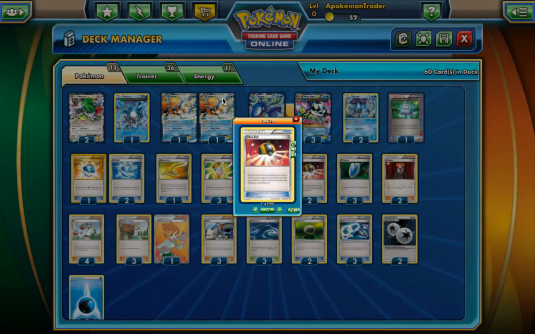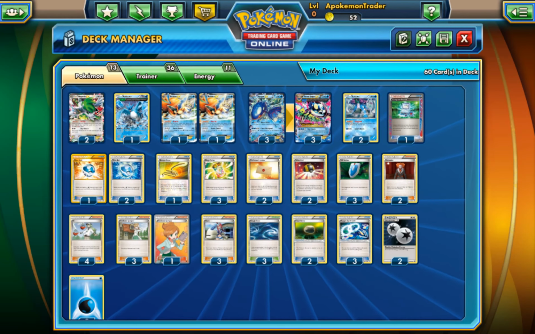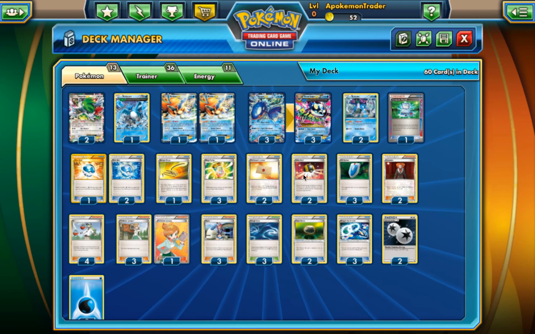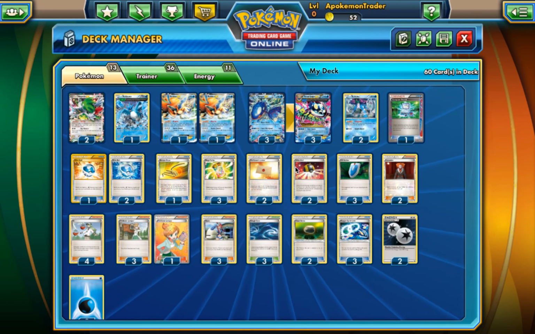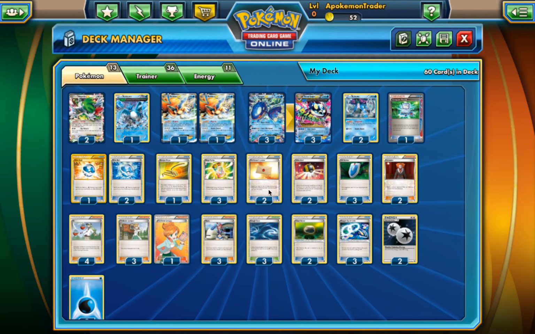We've got a split of 2 Ultra Ball and 3 Dive Ball. Dive Ball searches out anything in the deck other than the Shaymin, so of course we've had to balance it out with a couple of Ultra Ball as well. Ultra Ball also serves a nice purpose of being able to discard energy for us, so that we can get Mega Turbo working a bit quicker. So I do like having Ultra Ball in here.